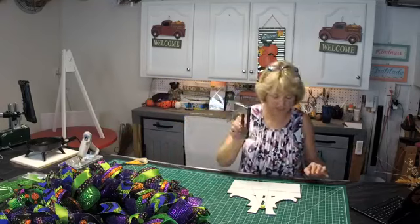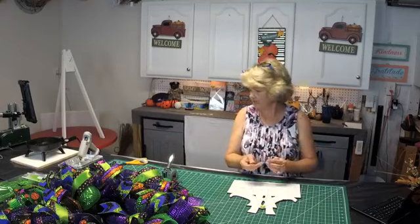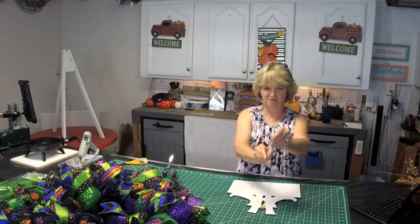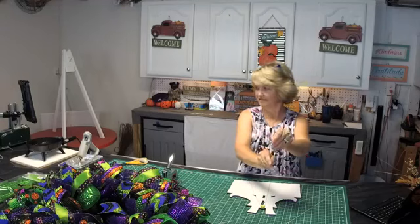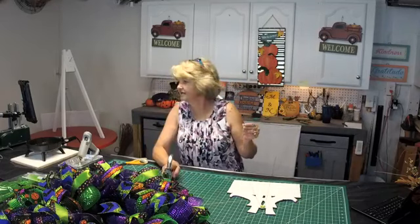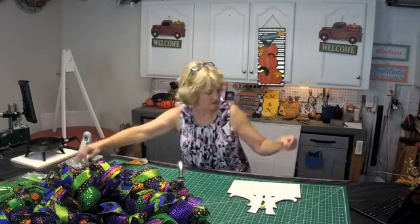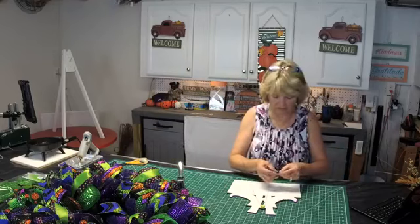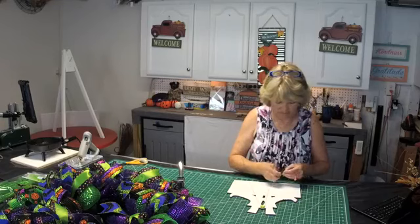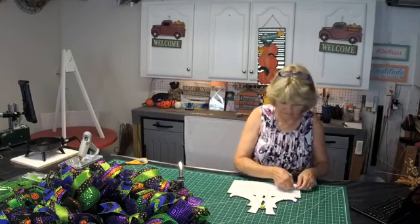I just have my little trusty stapler, and I've got some ribbons already cut, and I'm trying to see in the light where the center of my wire is. Thank you, Suzanne. I'm trying to catch your comments, you guys. I don't know, my helper stepped away apparently. You can't get good help these days.